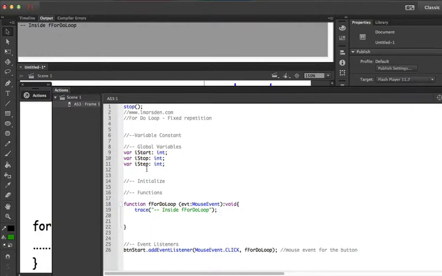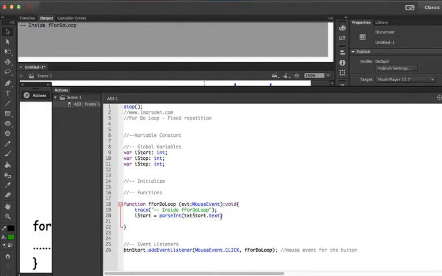Once we've got this, we need to collect the information from our GUI interface. I start is coming in from txt start, so I start is going to be equal to parseInt of txt start dot text.